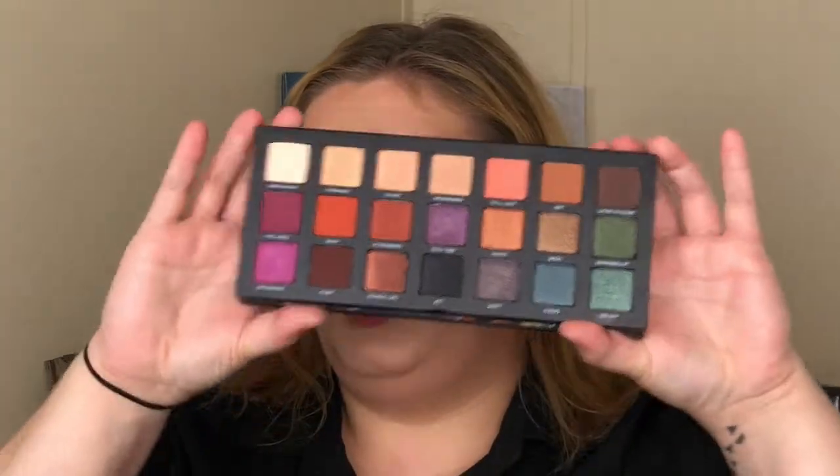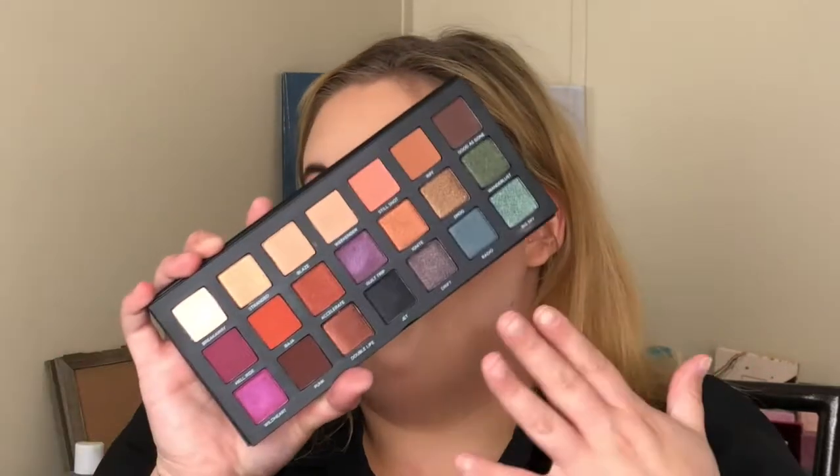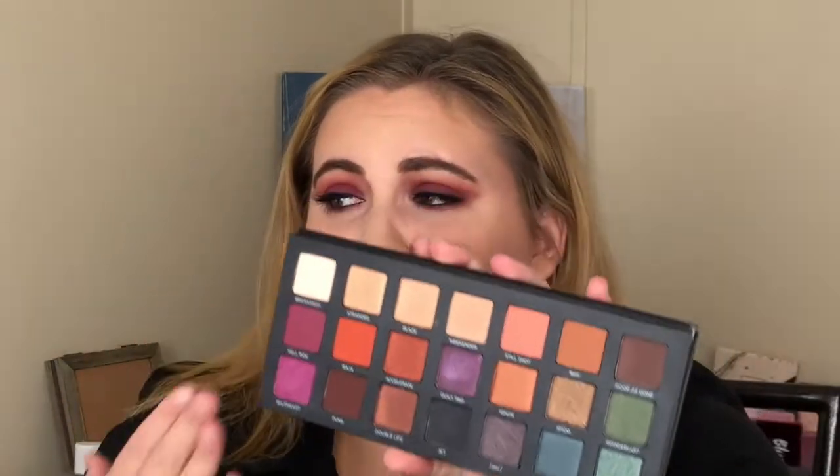That is the final look! I really like it because I love the way the purple and the coral color kind of go together. I really do like the colors in this palette — that's the only reason why I picked it up. This is the first Urban Decay palette I was really excited to try. I think I just want to play with it a little bit more — maybe it's the colors, maybe it's the primer I use. I'm really liking this color in Baja — this orangey color is really beautiful. I've been trying to challenge myself to stray away from orange tones, which is why I went with the purple.